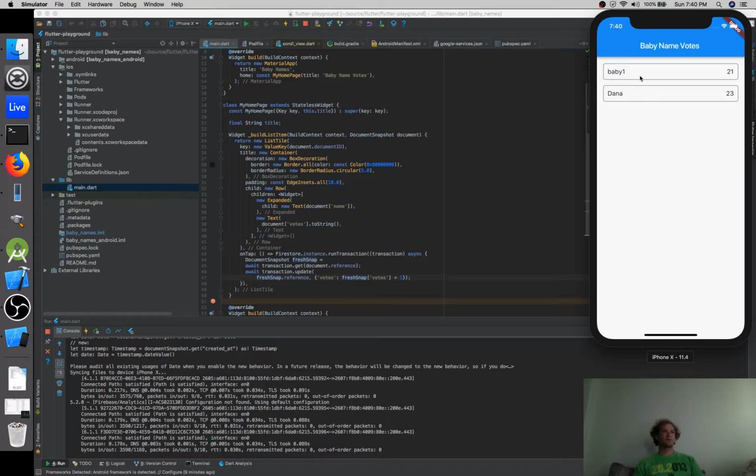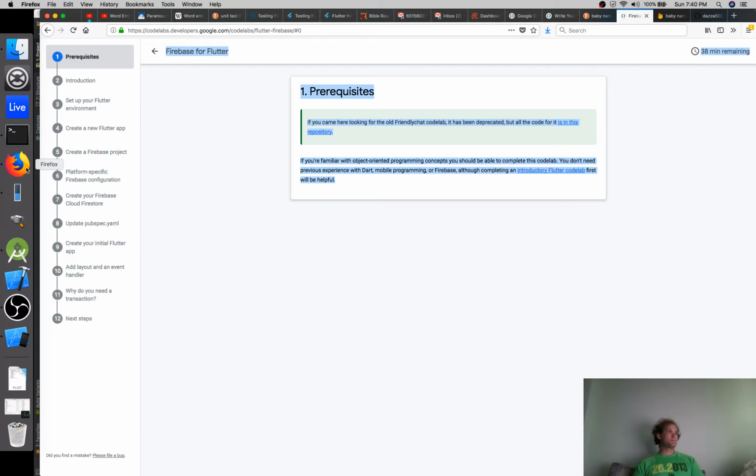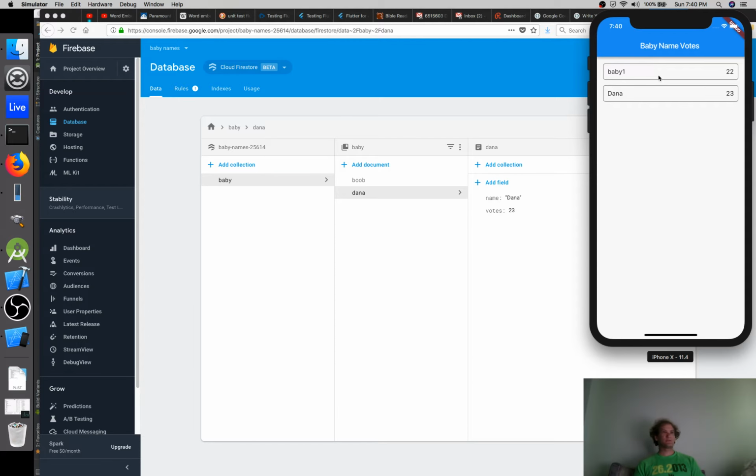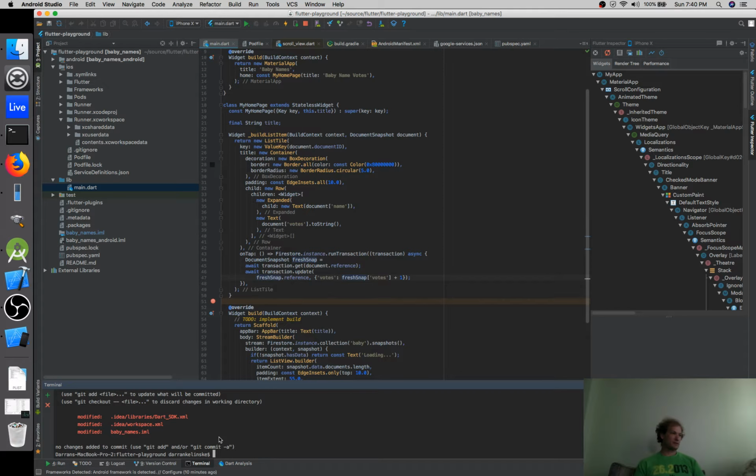But anyway, we've got Baby 1, which you just saw me update in Firebase over there. And we can see that Baby 1 has 22 votes and Dana has 23. And those are the number of times we've clicked each name on both Android and iOS. So we've got our iOS app building correctly. We've got our Android app building correctly.